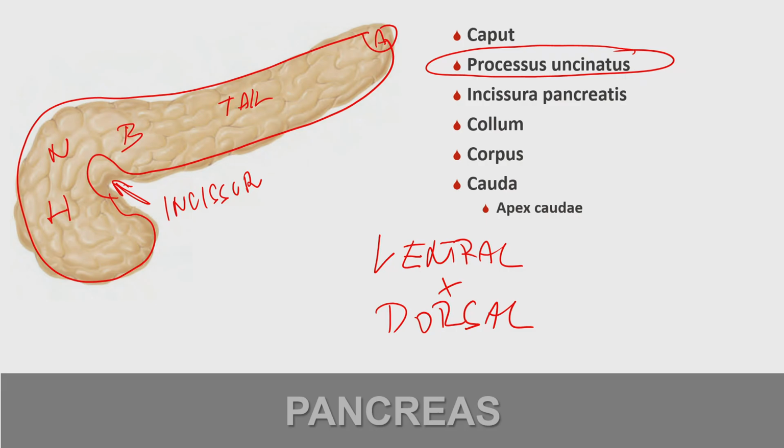and the head has a process which is called uncinate, because it's like a hook. And this uncinate is originally ventral, but in reality dorsally localized pancreatic tissue. It's a little bit different. It has slightly different functions, and a slightly different density of some receptors, for example, somatostatin receptors, more than the dorsal part.